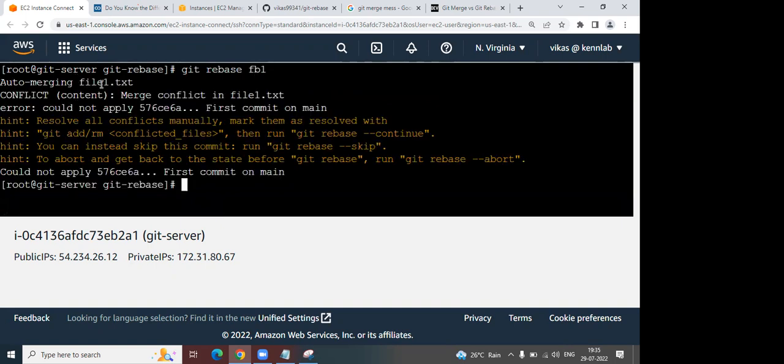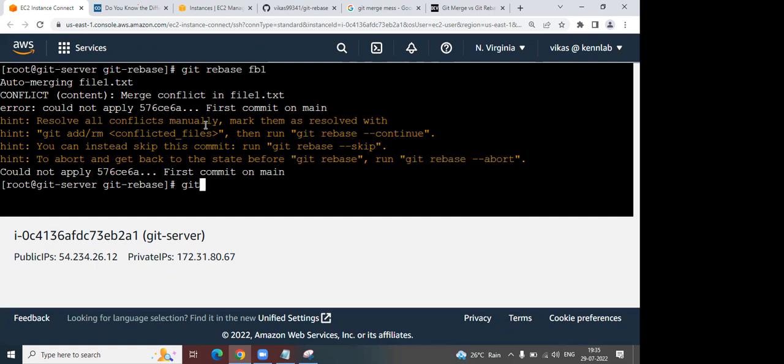It says auto merge of file1.txt is not possible. You're getting a conflict because of this file. Again, resolve the merge conflict. Then do a git rm or git add, and then do a git rebase --continue. If everything is okay, your work will go fine. If you don't want to do anything here, just abort this operation by saying git rebase --abort. Same as what is happening in git merge, here also you are getting a conflict, but I'm not doing a git merge, I'm doing a git rebase. Let's follow it step by step. Resolve all the conflicts manually.